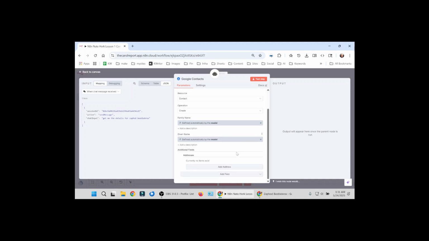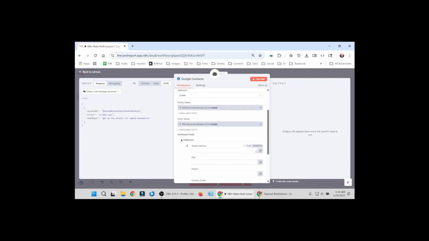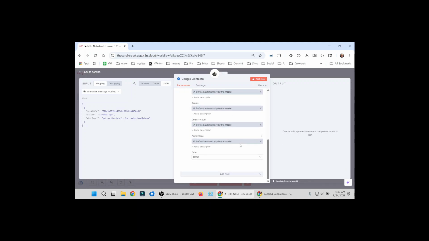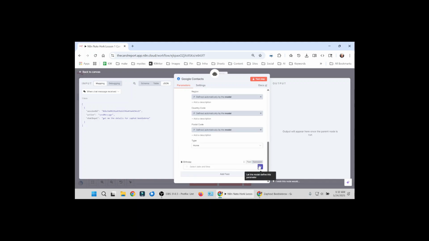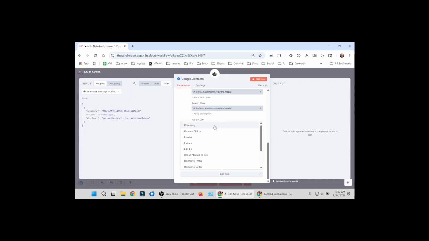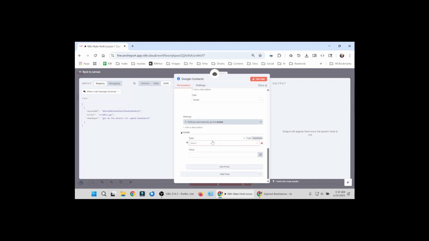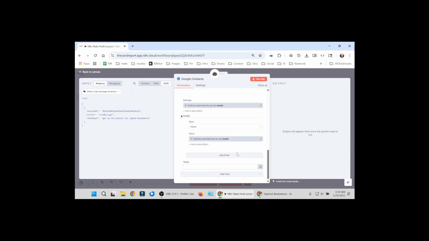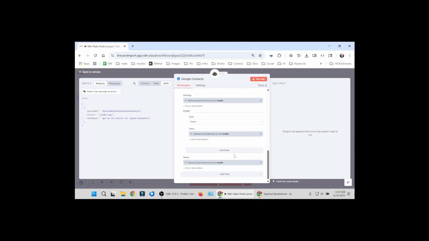So we'll create an address field. What kind of address? We have to click it again, and we'll say home. But we'll let the AI decide what's going to go in those fields. And then we'll create a birthday field, and we'll let the AI decide what goes in there. And we'll create an email field. And what type of email is it? It is a home email, and we'll let the AI decide the email. We will create a notes field, and we will let the AI decide what a note is and populate the notes field with that decision.